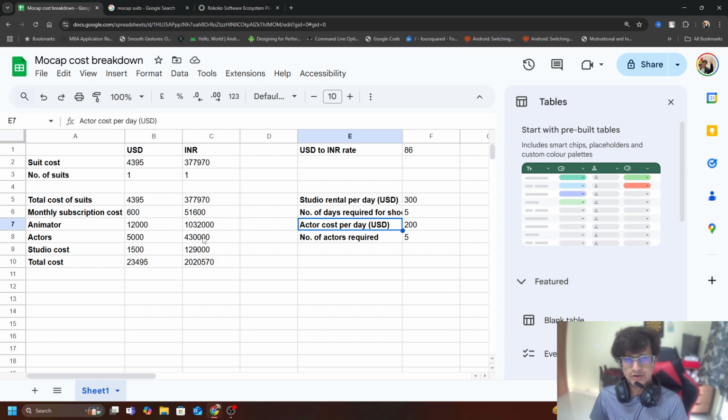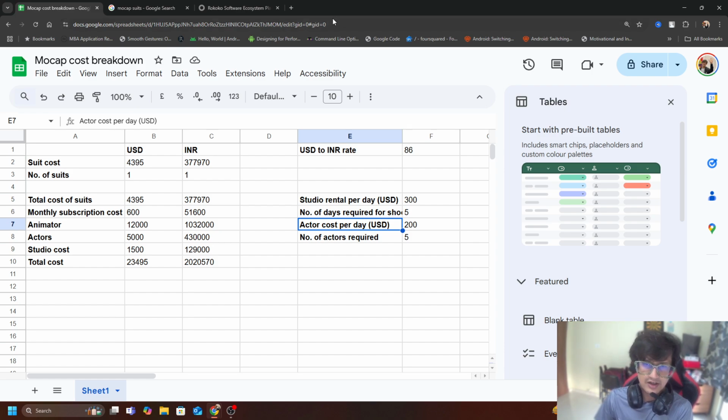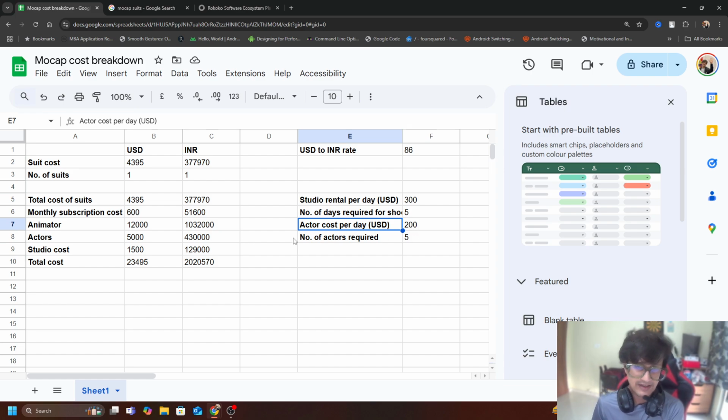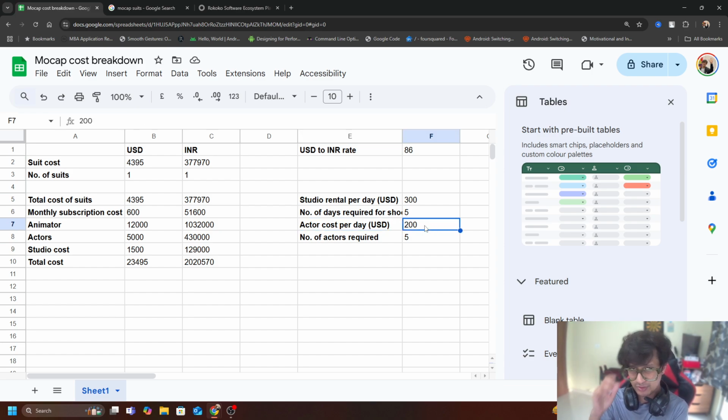Now again, the cost of this can be adjusted. $5,000 we are taking, assuming that we are paying an actor $200 a day, which for India is a bit fancy. But we are just taking these costs on a higher end. Now let's assume if you take a Bollywood actor here, then this cost can even increase to maybe, I don't know, $20,000 a day, because some Bollywood actors are extremely expensive. But assuming we are working with fresher talent, assuming we are not relying on any Bollywood actors or anything, this is a decent cost to consider.